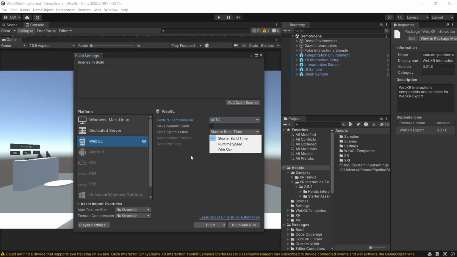And once I want to release the project, I'm using runtime speed. And we can click build. But I will use the magic of I already built it, and we will run the build.